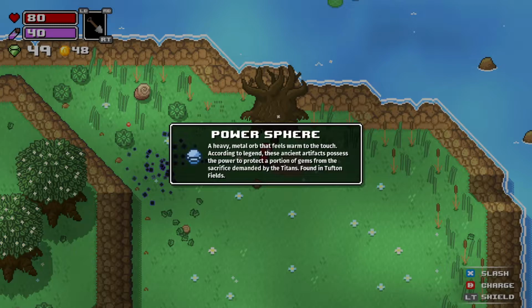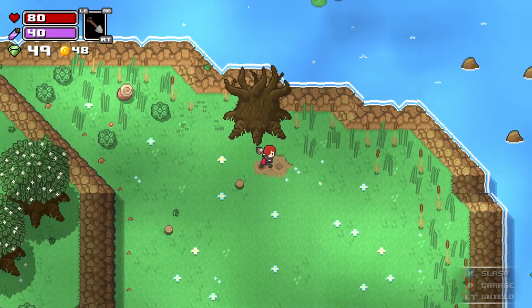A heavy metal orb that feels warm to the touch. According to legend, these ancient artifacts possess the power to protect a portion of the gems from the sacrifice demanded by the Titans found in Tufton Fields.